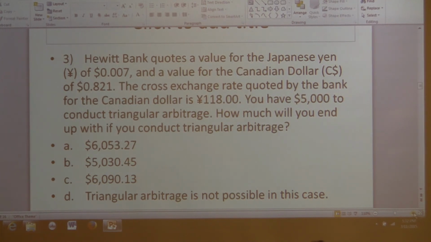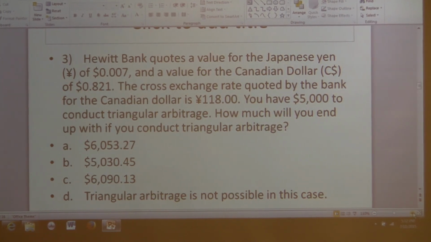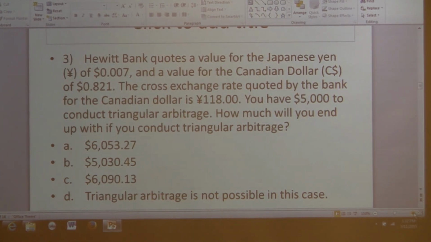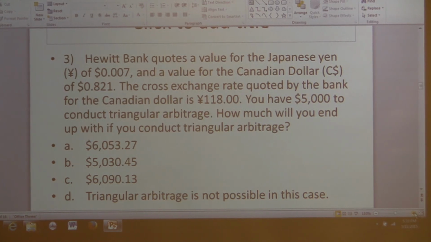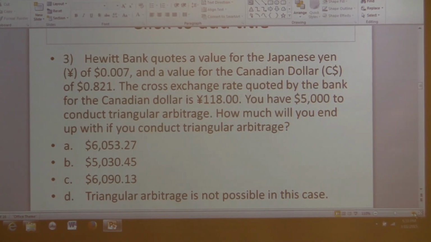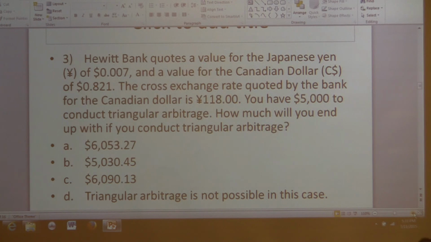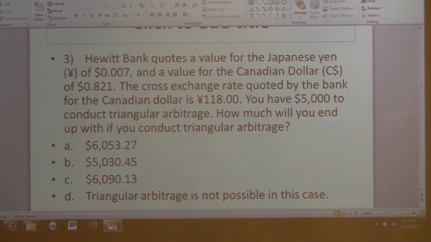We talked about three types of arbitrage. The first was locational arbitrage, and in the case of locational arbitrage, basically what we are saying is that sometimes there could be some mispricing based upon the quotes given by two banks. So there, how can we profit? We can profit if the ask price of the first bank is lower than the bid price of the second bank.